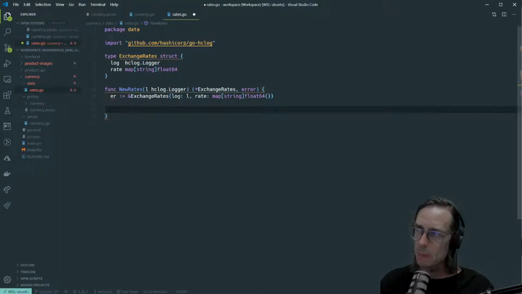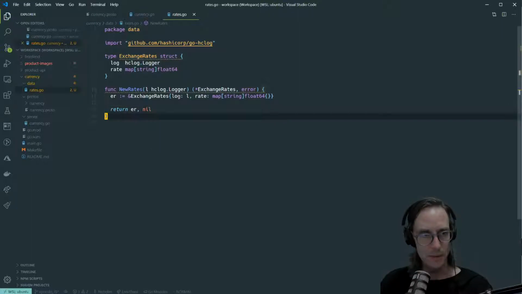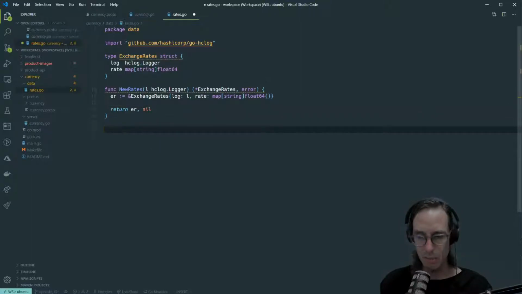So we need to be able to populate those exchange rates and get those from the European Central Bank. So what I'm going to do is define a function called getRates, and that's going to make a call. It's not a RESTful API, it's an XML-based API, but it's going to make a call to that, and we're going to be able to retrieve the data from there. So first things first, let me just clean this up so that it's going to pass, just to get rid of any error messages.